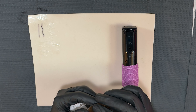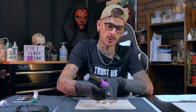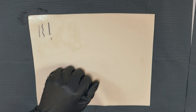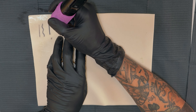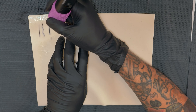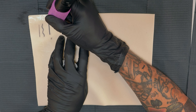Now let's get into a 14 round liner and see what this machine can do. I'm running it exactly like I would with any of my other machines — like a Cheyenne Solnova or a Bishop Wand — just to compare capability. It's able to put that ink into the fake skin fairly easily, though it does sound like the machine is bogging down a little bit, which could be normal for a cartridge this size if the machine isn't set up for something that thick.